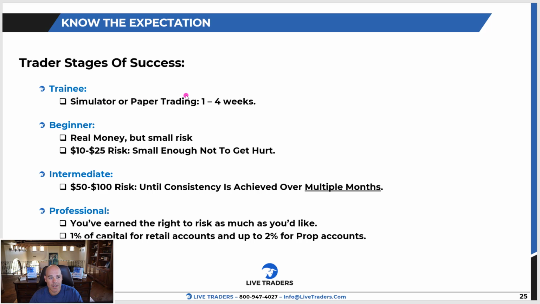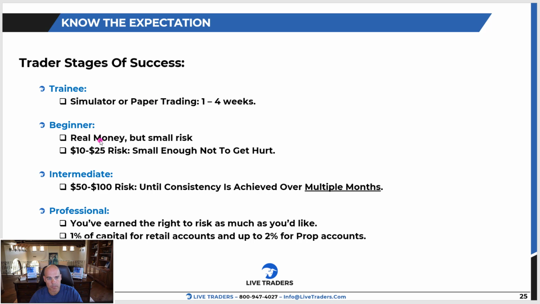When you're new, you're paper trading for the first month. Learn your platform. Learn the buttons. Learn the order entry boxes, right? Stop, market, stop, limit, market, good till cancel. You know what I mean? End of the day, close of the day, whatever. There's tons of different order types. Just learn your platform. Learn how to place a trade. Learn how to place a stop loss. Learn how to place a bracket order, OSO, OCO.